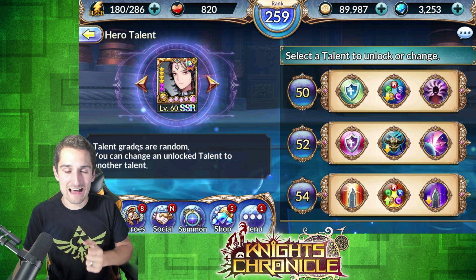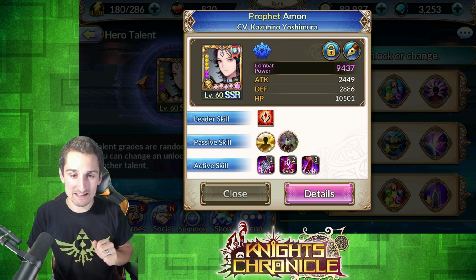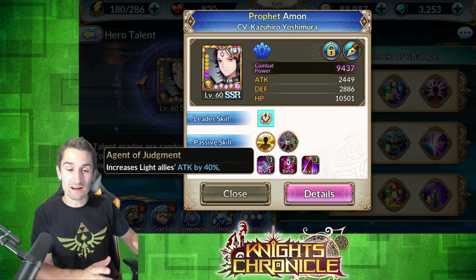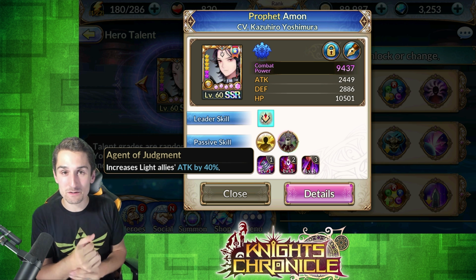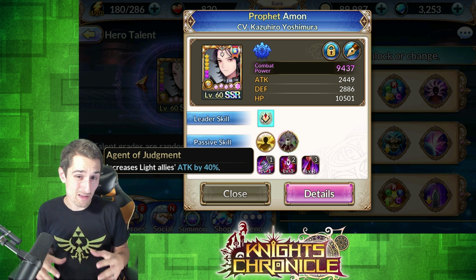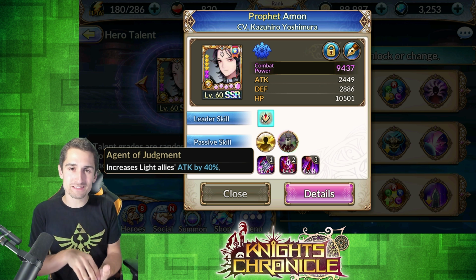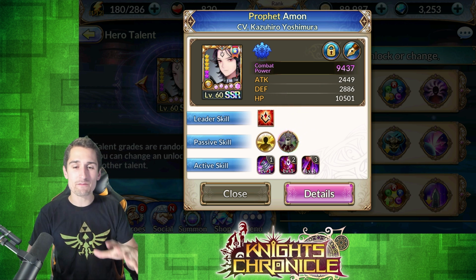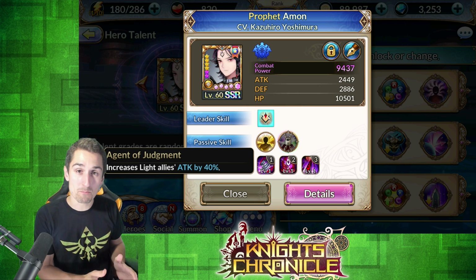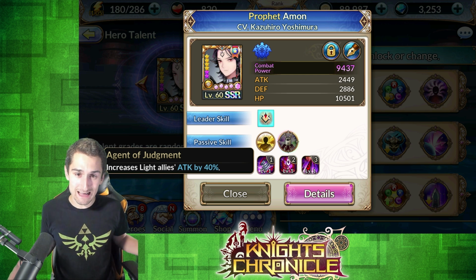All right. Now to get down to business, we got Amon. Let's take a look at his kit. Now, for starters, he's got the strongest light attack increasing leader skill in the game. Quite a weird thing to be on a defensive character. That was the first thing I said about him. That is a very strange leader skill. We see the same leader skill on Morgan for fire, but Morgan's an attack hero. It makes a lot more sense.